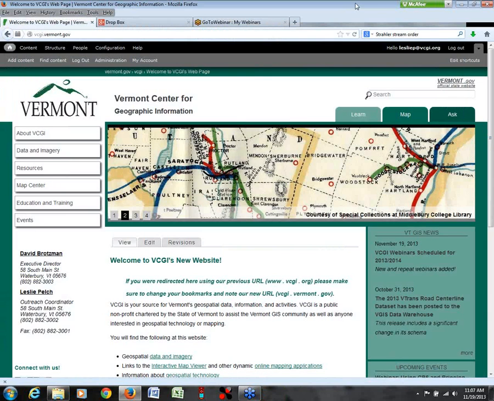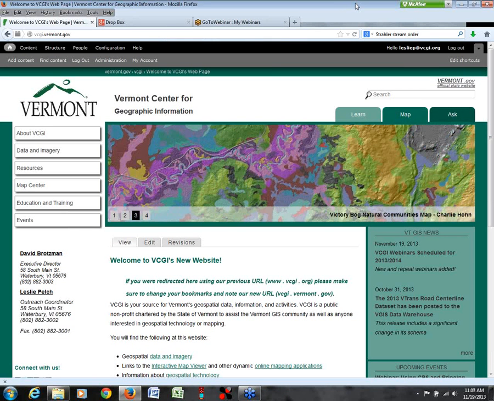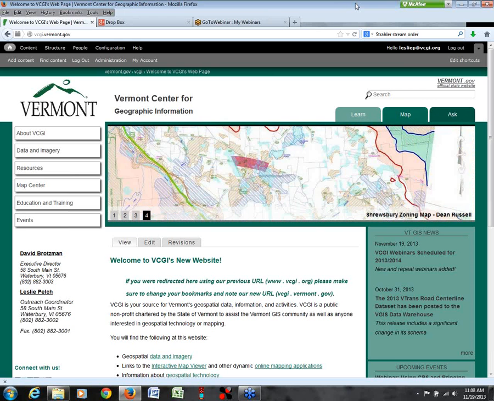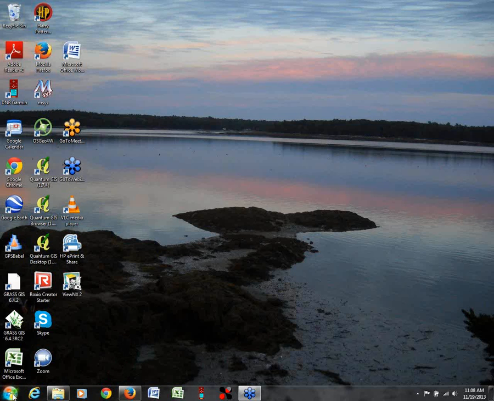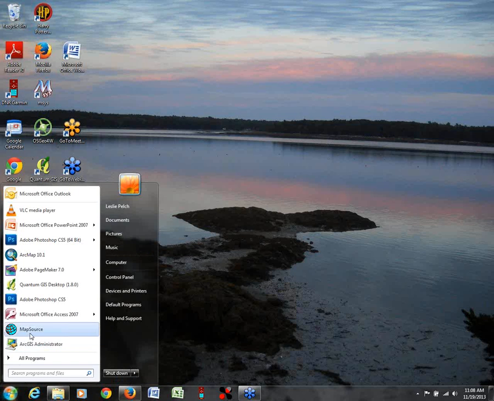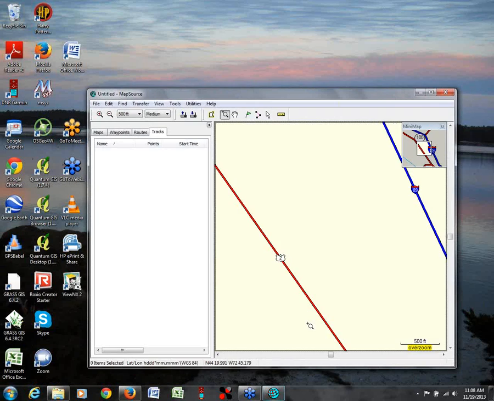Once you have actually collected your points, waypoints, and or tracks into your GPS, here's the main distinction between what everybody else does with a GPS, which is generally just navigating or just seeing where they are on a map, and what we're going to do, which is getting that data off the GPS and doing something with it.